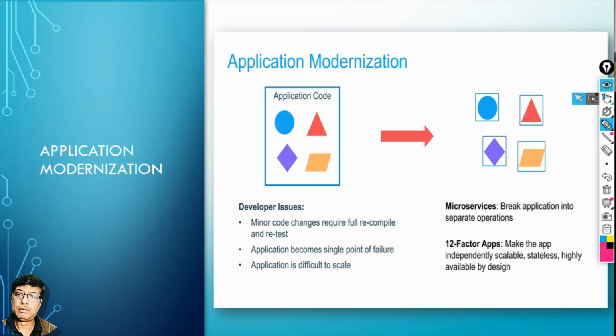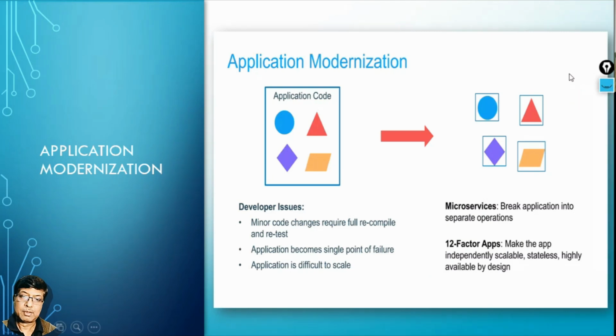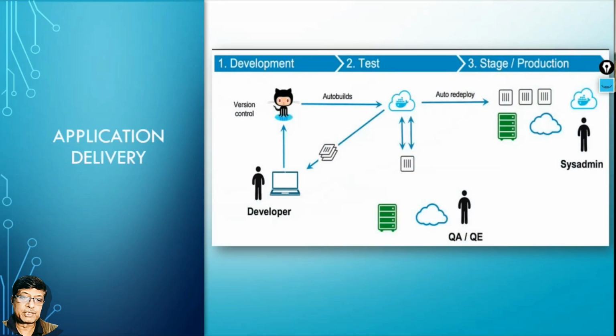I will quickly go through this. Here you have the developer. The developer uses GitHub or a version control software system. There will be a build server which will automatically build the source code, and then the containerized application, that means you are trying to build it as an image through a build server and put it into the container. This is a container.